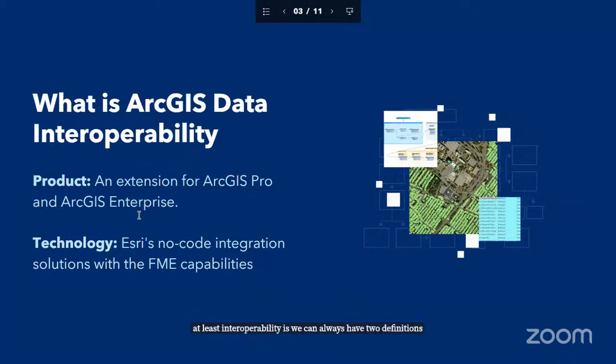We can define this as a product being an extension for ArcGIS Pro and ArcGIS Enterprise, and as a technology, ArcGIS Data Interoperability is a no-code integration simulating the FME capabilities, capable of doing extraction, transformation, and loading.